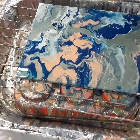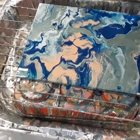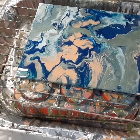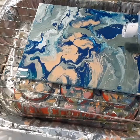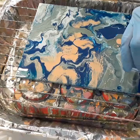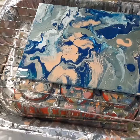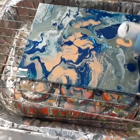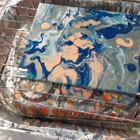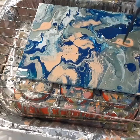That actually worked more efficiently. Looking at it, I'm thinking maybe there's a little too much of the dark there. I might just add a little of this creamsicle color and some navy over here. I see more cells with some colors like this — this one has more cells. If you want more cells you have to use what's working for you. Then I'm just going to take my brush and do a little drawing.